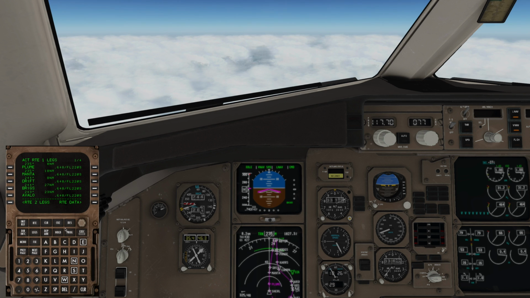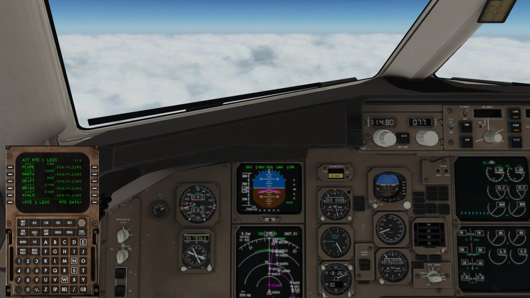But what we can do is set our cruise altitude from here, and then when we get below flight levels we can set that manually. That's normally when I'm setting it manually anyway. But let's assume that we've been told to fly to Manta, then direct Cameron. Okay, so there's Manta there, so we're going to delete everything after Manta.